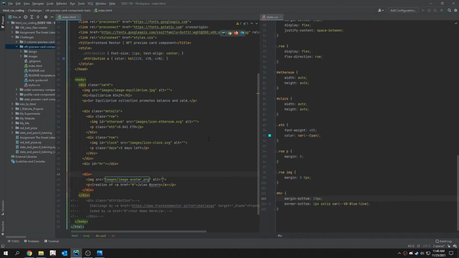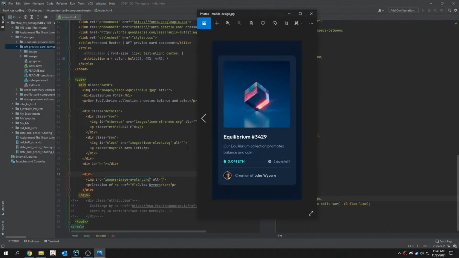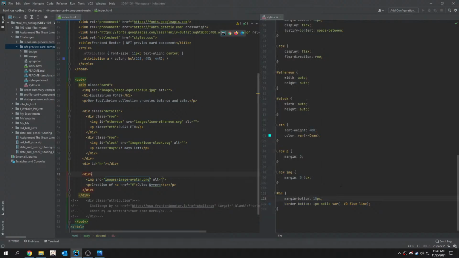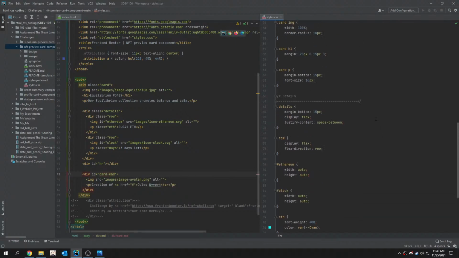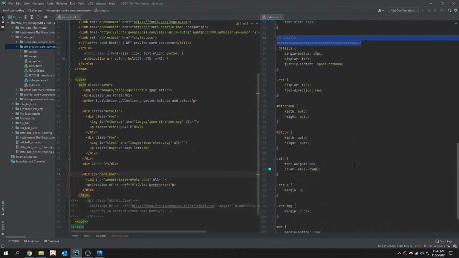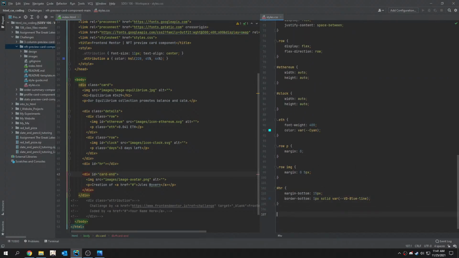However, he seems to be a little bit too big. So we're going to give this an ID, and maybe call it card end. Yeah, card end seems to be good. Organize this a little bit.